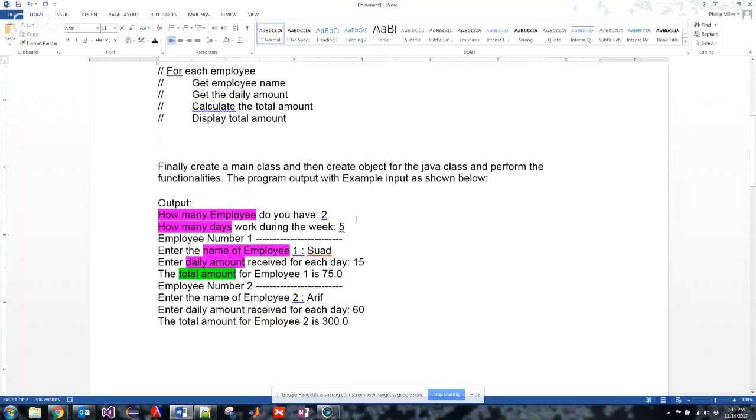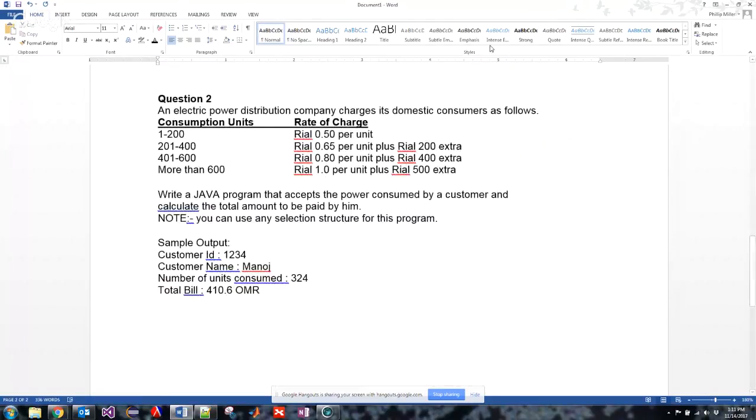Cool, awesome. So I'll do the second one that we've got here. The question is, an electric power distribution company charges its domestic consumers as follows. We've got a table of consumption units and a table of rates of charge here. If they use less than 200 kilowatts, it's 50 real per kilowatt.